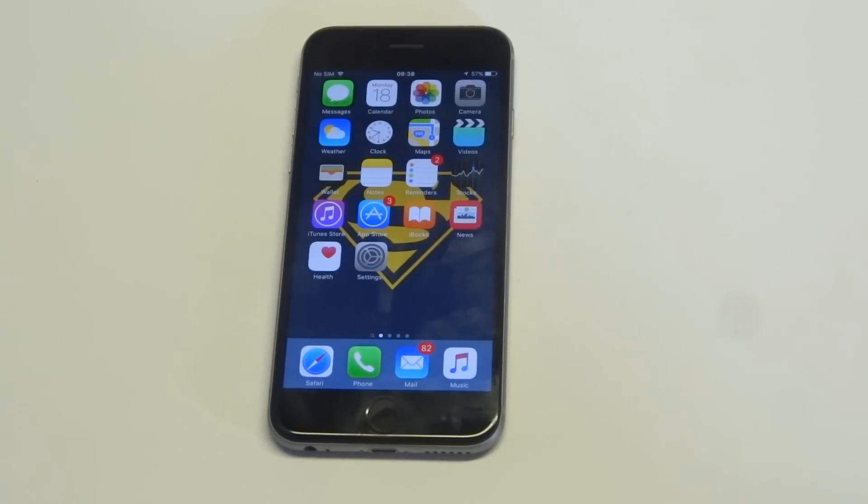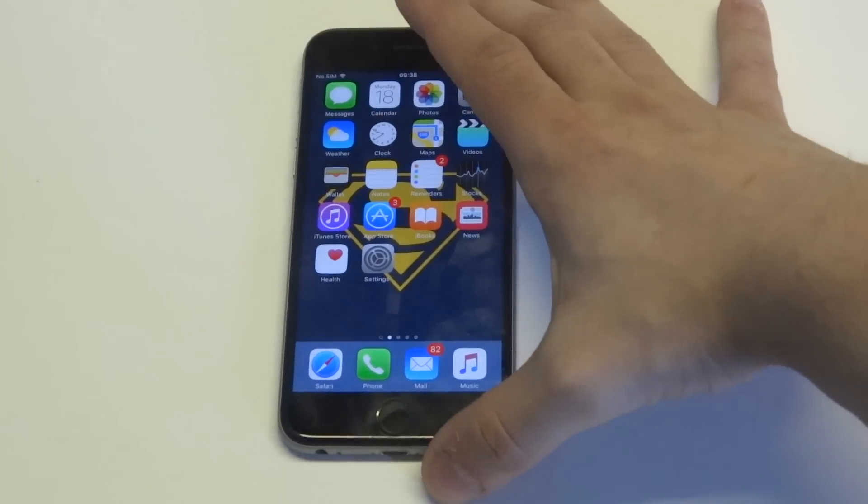A lot of the time, we leave our phones on for way too long and they start to overheat. That's kind of when things start to not work correctly. So anytime you've had your phone on for 150 to 200 hours straight, it's definitely time to turn it off for a few minutes or just restart it. So try doing that and then try reopening the Messenger app to see if it works.